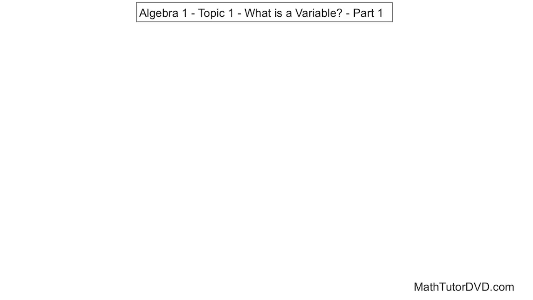So we're going to just jump right in here. We're going to dive in. We're going to talk about one of the most important topics in algebra, and that is the concept of a variable. So here we have the concept of a variable. You hear this right away in algebra, and you're going to be expected to understand it. A variable is a very simple concept. It is a letter that represents a number.